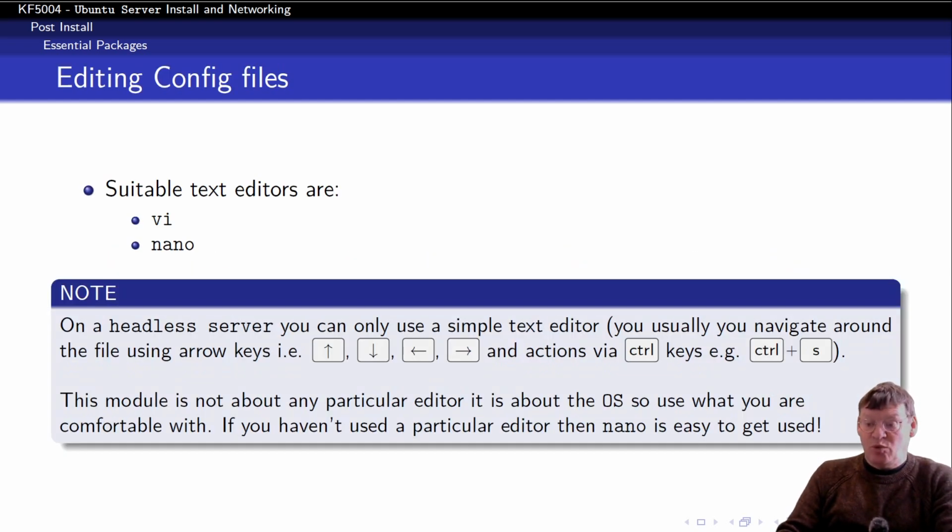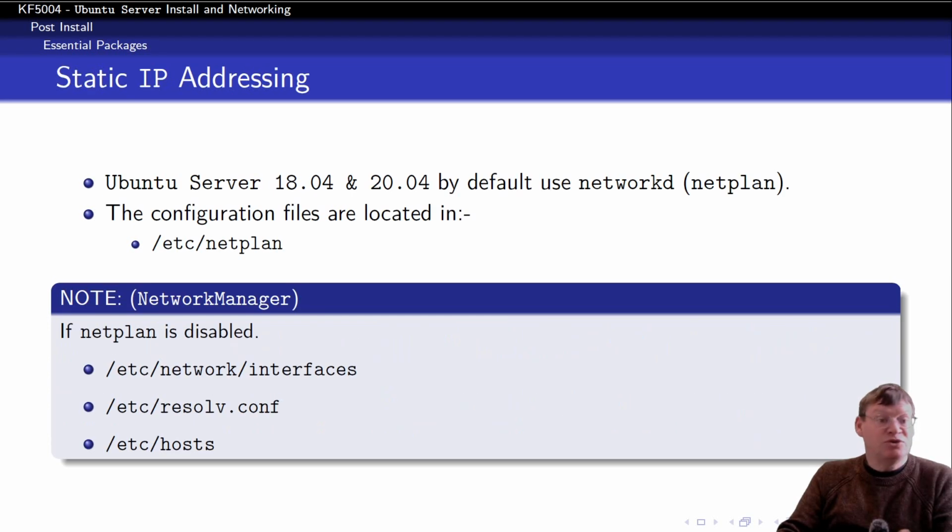We can use any editor we want. This module is not about any particular editor. This is all about configuring operating systems, so you can use whichever editor you're comfortable with. Personally, I use Nano. It's nice and simple to use. It's full screen, you can navigate with the arrow keys, and there's a small menu at the bottom that guides you as to what you need to do within the editor to get the functionality you want: loading files, saving files, searching for things, etc. So I tend to use Nano. You can use whatever you like.